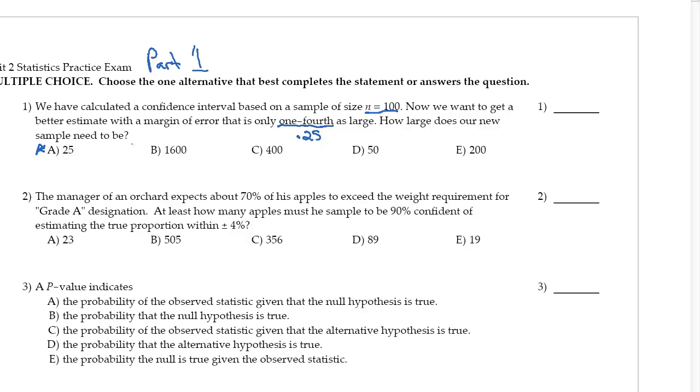They give us five choices here. The idea is if we know what the margin of error is, it's a formula. ME equals z star times the standard deviation, and that's just z star times the square root of p times 1 minus p all over n. The idea here is I can choose a z star and a p, and then all I need left are to plug in n's. So that's what I'm going to do.